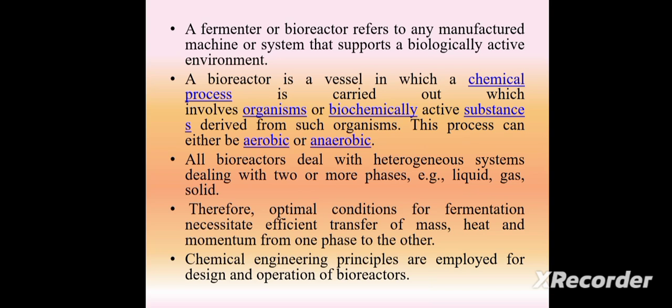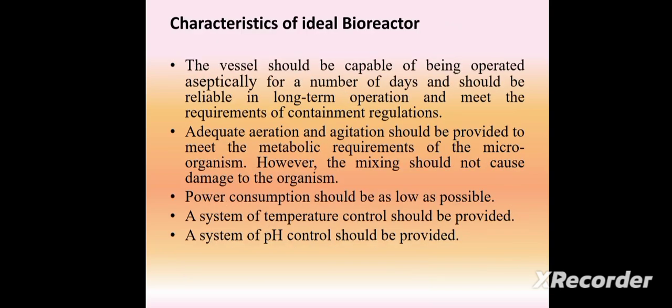All types of bioreactors deal with a heterogeneous system. That means it involves two or more phases, that is solid, liquid and gases. All the optimal conditions for fermentation require the efficient transfer of mass, heat and momentum from one phase to the other. Chemical engineering principles are utilized for the design and operation of a bioreactor.